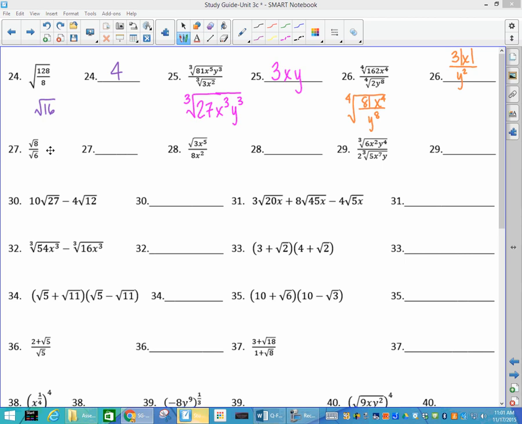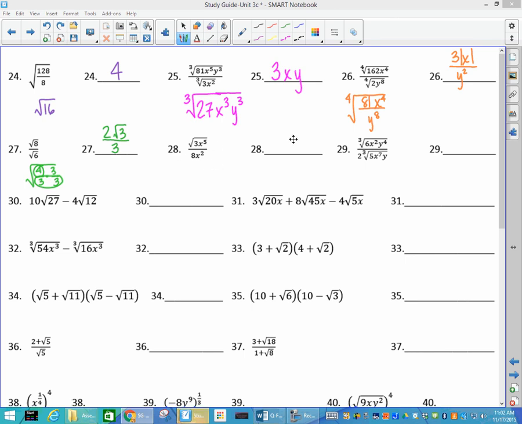Okay, moving along. I have here the square root of 8 over 6, so I'm going to think to myself that divide the top and bottom by 3, and that gives me 4 over 3. So I need another 3 on bottom to not leave the radical in the bottom or leave a fraction in the radicand. This is a perfect square that comes out, and this is a perfect square that comes out on the bottom. So on the bottom I have 3, the square root of 4 is 2, and then that 3 has to stay under because I didn't circle it. So that's our answer there.